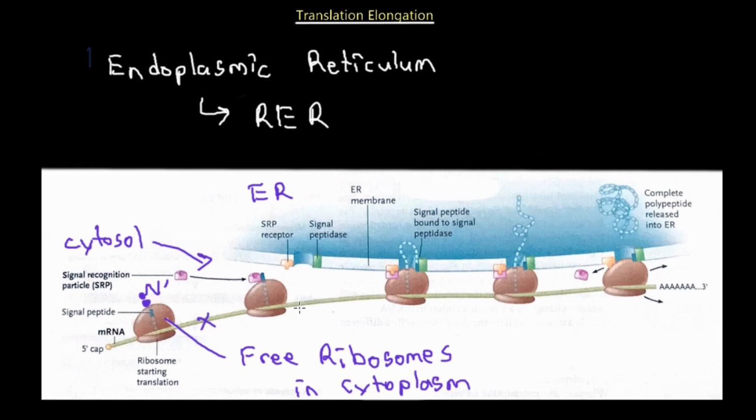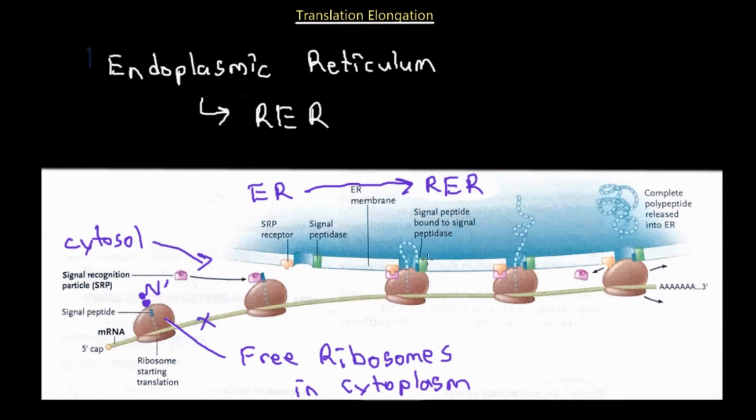However, now that translation is occurring, this SRP is going to bind to the SRP receptor on the ER, and it's going to make it rough ER. And why is it rough ER now? Because it's got ribosomes attached to it. And ribosomes do not simply sit there. So if you were taught this in high school, that some of the endoplasmic reticulum is smooth and some of it is rough, and that's just the way it is, no, it's constantly changing.